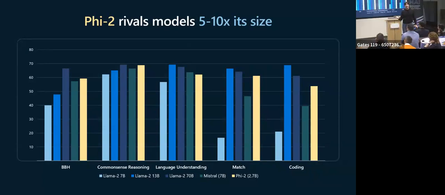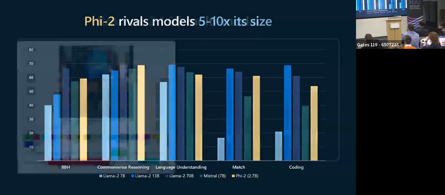And you can see Llama 2 70B is the dark blue bar, the third one in. The first three are the Llama models of different sizes, 7, 13, and 70. And you can see that Phi is competing with all of them, including the Llama 70 model, despite the fact that it's 2.7 billion parameters in size. So 2.7B versus 70B performing at that level or higher across these benchmarks. And we're currently working on Phi 3.